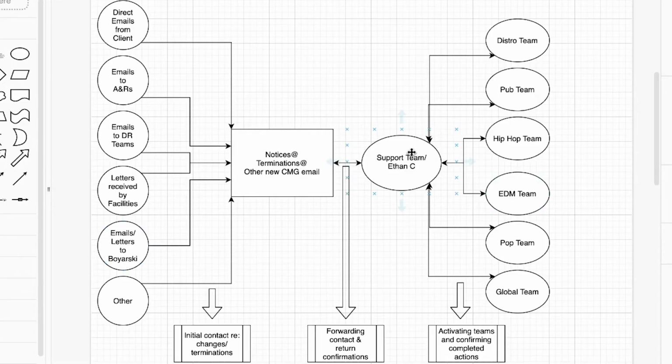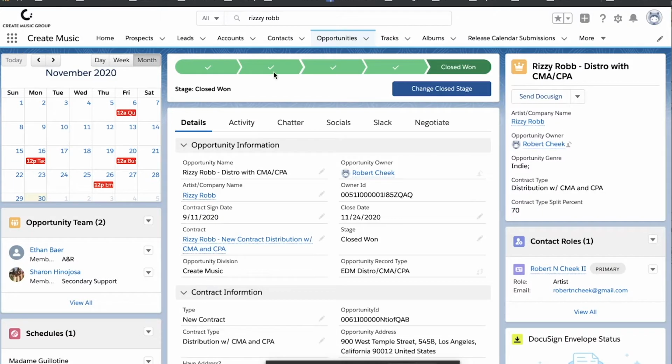And once we figure out from that notice what it is that they're terminating and what we offer them, then those teams will be activated in this way. Basically, that support team member or Ethan directly will reach out to his contacts on any of the teams and push them forward with termination. The important thing to remember here is that if you are only terminating one service, we only mark that opportunity closed, because that will keep the reminders and keep everything moving on the other opportunities. But if they are terminating all services, the easiest way to do that is to do it through the account.